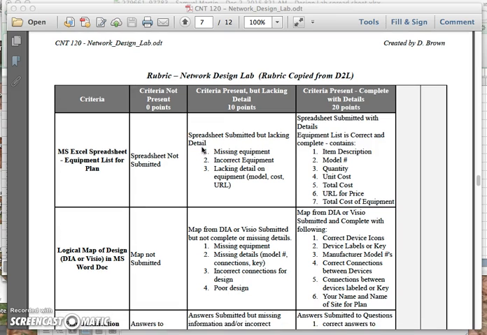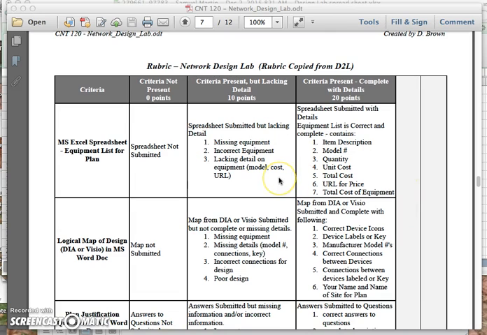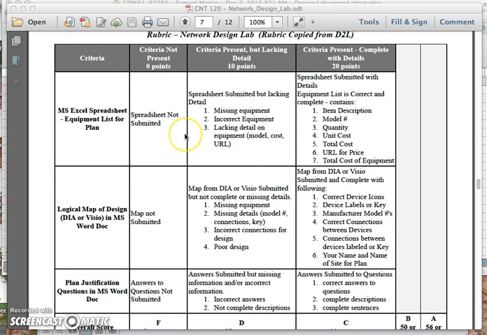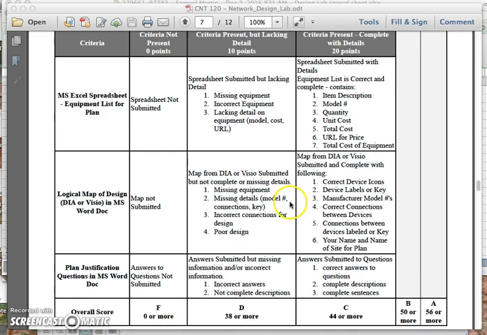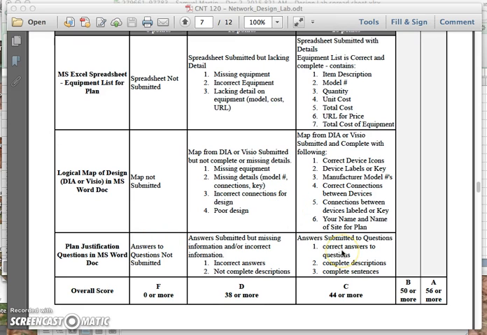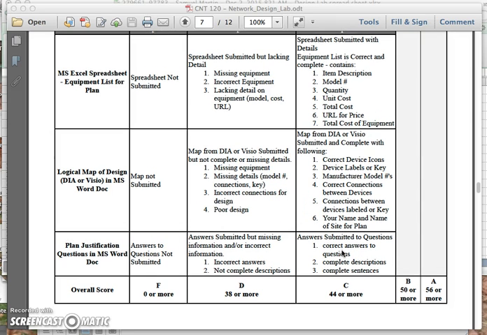If I keep scrolling through the lab, the next page has a copy of the rubric on the grade sheet. I copied this from D2L, so just so you have a copy of what you're doing. This describes what actually needs to be pulled together for submission. It's 3 parts: a spreadsheet with your equipment on, the map that shows your routers and switches and computers in the network, and then last but not least, a couple questions answered about your design, pros and cons kind of thing.